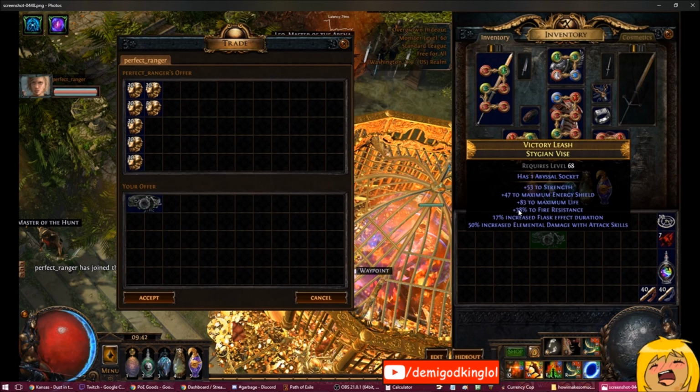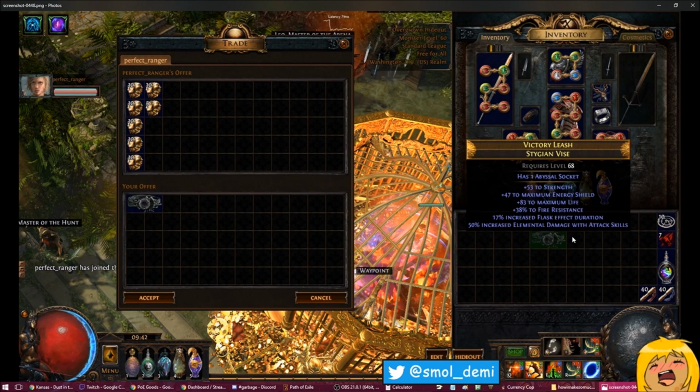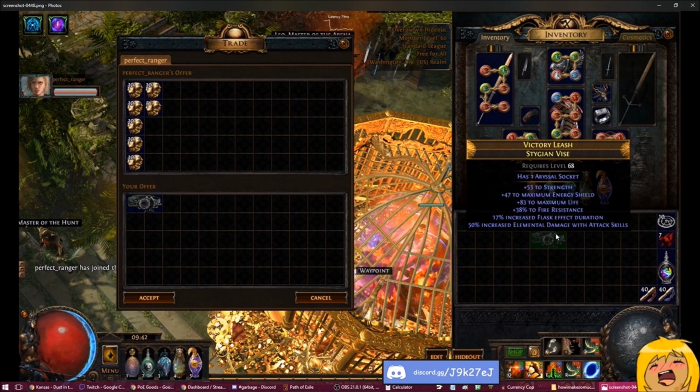Same thing over here. We got life, the good rolls, again life, ES, elemental damage with attack skills, and then strength on top of that, some resist, some flask effect duration. Like, this is just a good, solid belt. In League, this would probably cost you a couple ex. In Standard, when nobody has belts like this for sale, especially Stygians, you get to kind of price gouge a little bit. So I sold this one for 65, this one for 55. I'm already like 100x profit margins, and I only spent 2x on the bases. Like, come on, easy game.